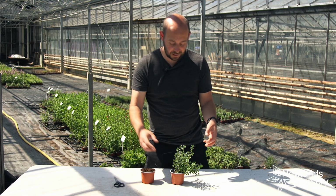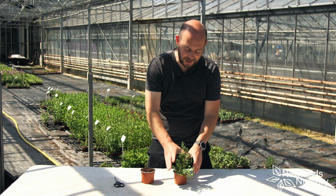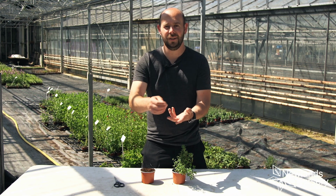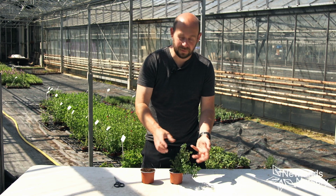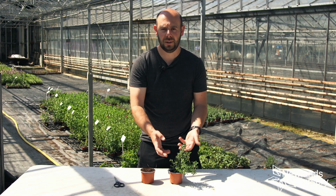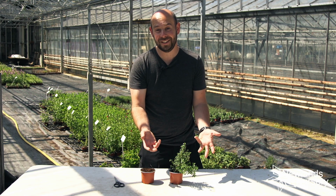The great thing about that is this one's a lemon thyme. Got a fantastic lemon scent to it, so it can be used in teas, in cooking, in all sorts of ways, even if you just cut it and make a potpourri. I mean, it smells fantastic, so you can use it for so many things. So cutting it is not exactly a hardship.